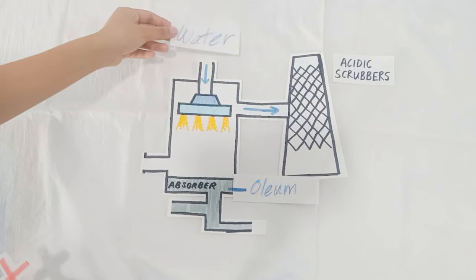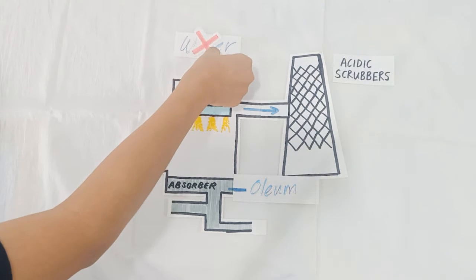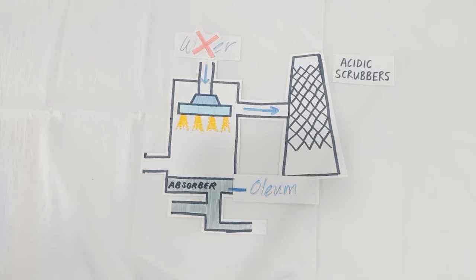The third stage involves the conversion of sulfur trioxide and water to sulfuric acid. However, this process cannot be done just by simply adding water directly into the sulfur trioxide, as this forces the sulfuric acid to form a mist of tiny droplets. These are highly corrosive and do not condense so easily.